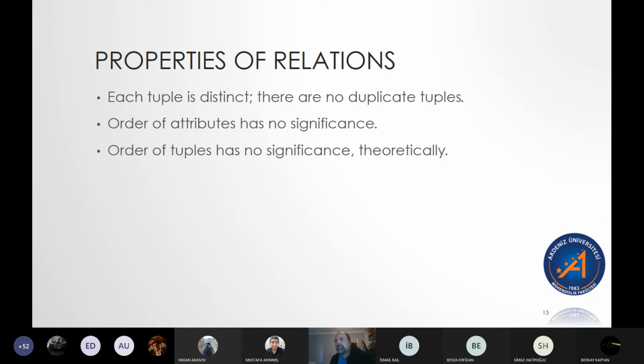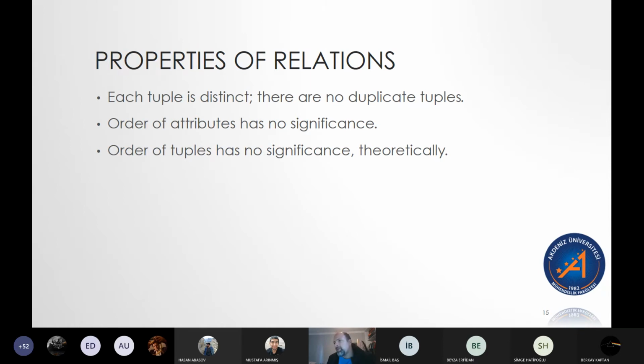The order of the attributes is no problem. We can change up the order of the attributes. There's no meaning to the order as far as the database itself is concerned. Now, for those of us who are users of a database, the order of attributes may be important to us, but the database doesn't store attributes that are closer to the front in the definition of the table any differently than the later attributes.